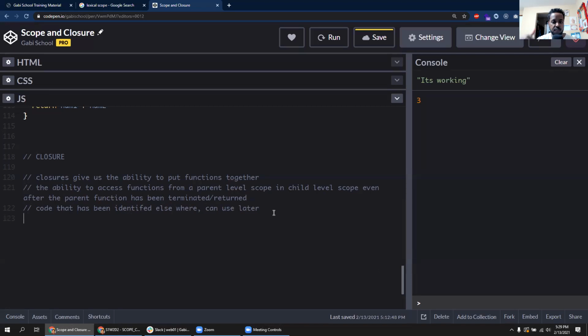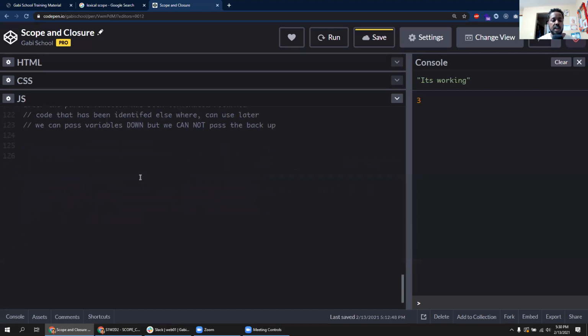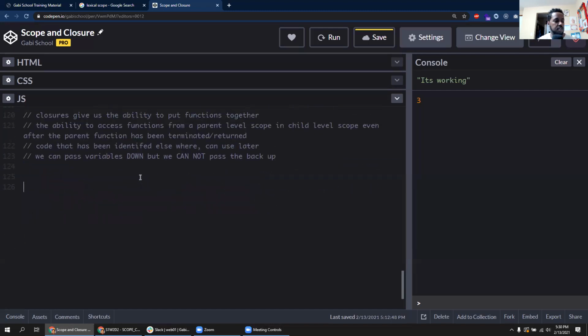We'll nest the functions: there's a parent function and then child functions. Also, we can pass variables down. This is the most important one: down, but we cannot pass them back up. Let's see an example with something that makes a little more sense.